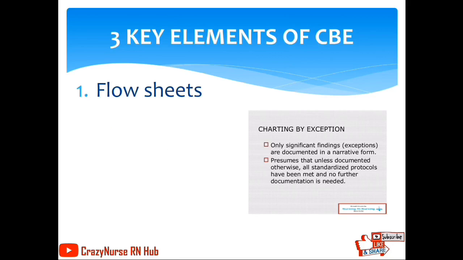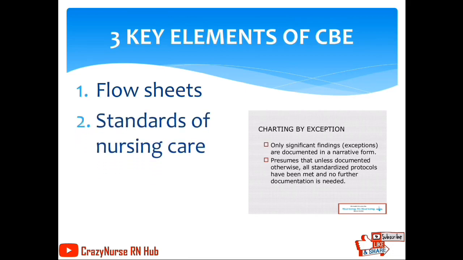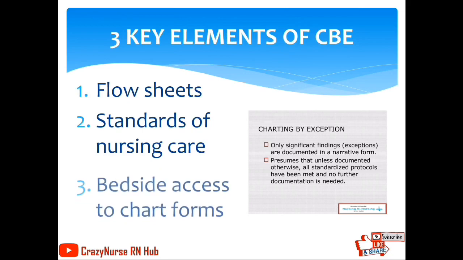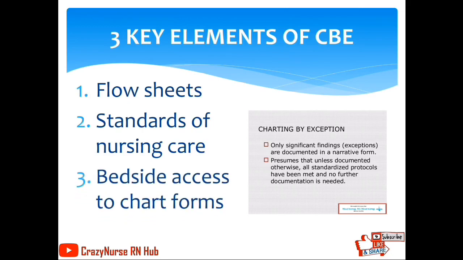We also have the standards of nursing care. Documentation by reference to the agency's printed standards of nursing practice eliminates much of the repetitive charting of routine care. Lastly, we have bedside access to chart forms. In the CBE system, all flow sheets are kept at the client's bedside to allow immediate recording and to eliminate the need to transcribe data from the nurse's worksheet to the permanent record. The advantages of this system are that it eliminates lengthy, repetitive notes and it makes client changes in condition more obvious.